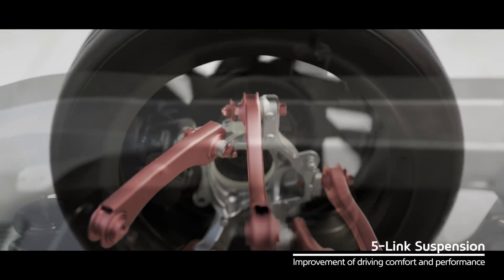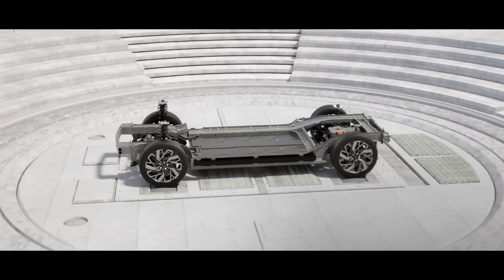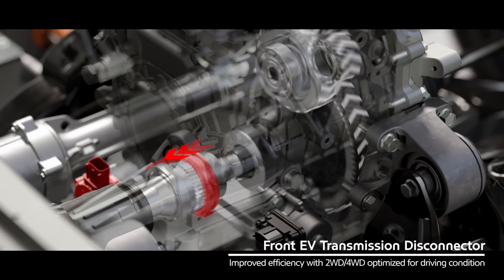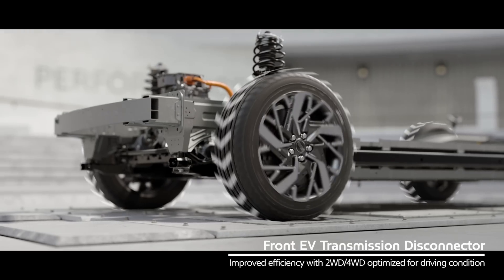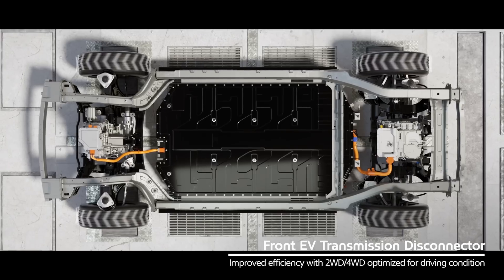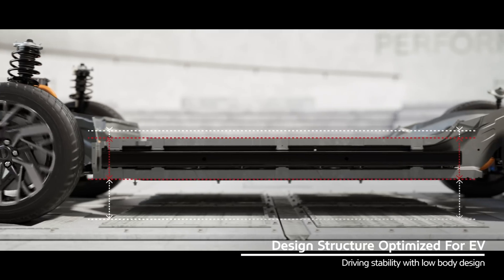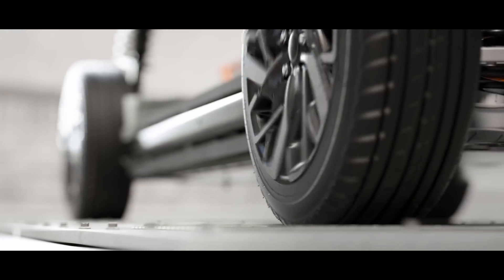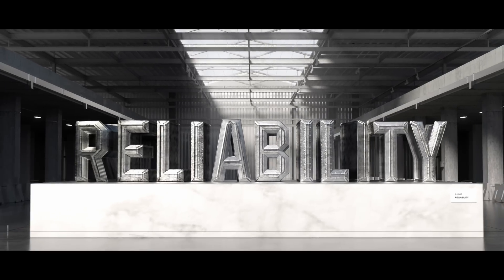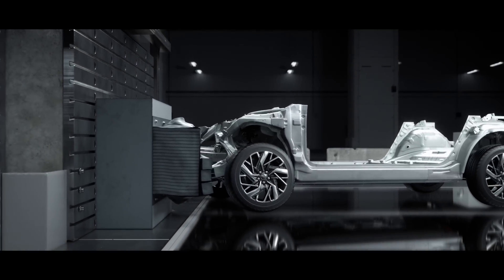This includes stable procurement of battery materials, design capability, and next generation batteries. This next generation platform will be used on 13 new dedicated EV models, which include the Kia and Genesis lineup as well through 2030. Because they're standardizing modules and parts between models, you get better economies of scale, which significantly reduces EV development, complexity, and costs. With the IMA development system, over 80 common modules can be utilized across different segments, irrespective of vehicle type, allowing for versatile combinations.